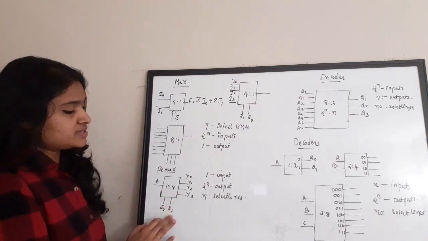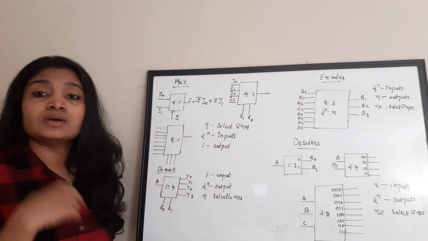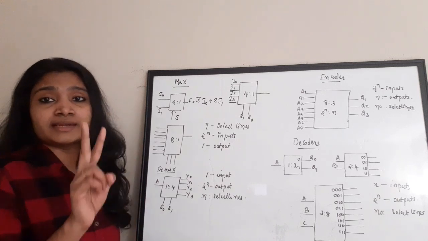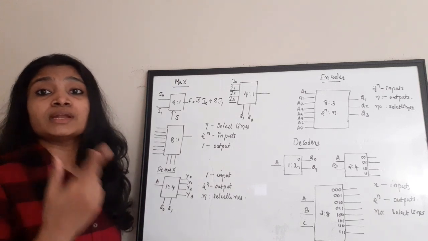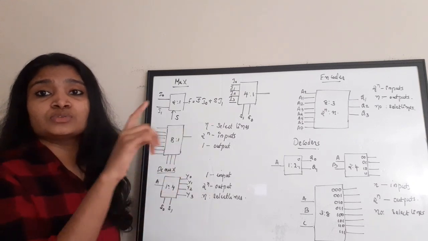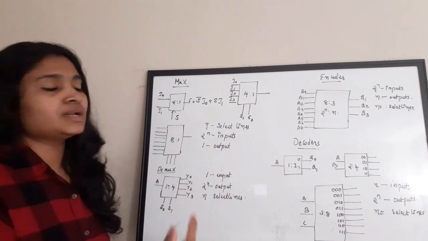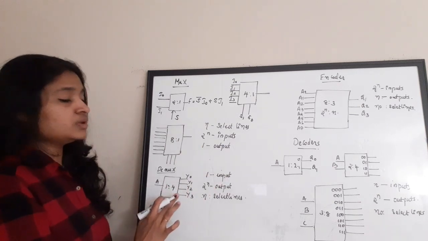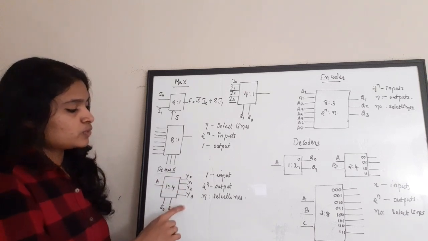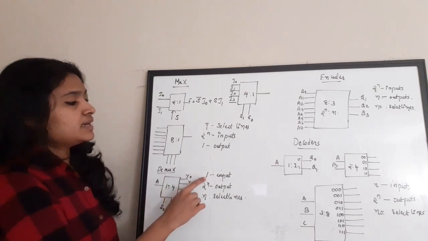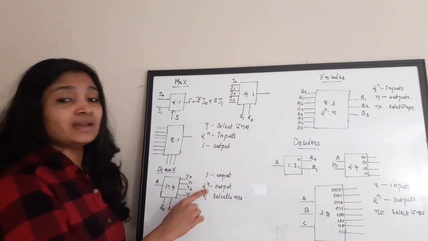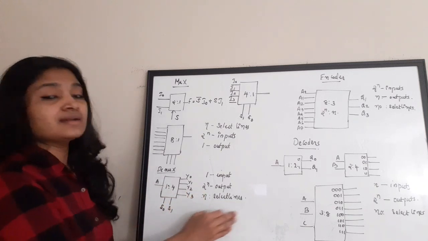So there are 2 select lines and 2 raised to n number. If the n is 2, see, there are 2 select lines, means n is 2. So 2 raised to n number of outputs can be there, and there is only one input. And this input we are going to pass on through any of these channels or any of these output lines. Okay, so this is a 1:4 demultiplexer. So there are 2 select lines, 4 outputs, 1 input. That is 1 input, and generally if you are talking 2 raised to n number of outputs are there, there is n select lines.